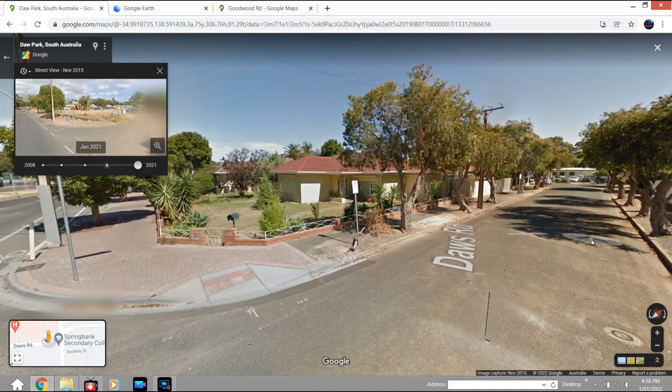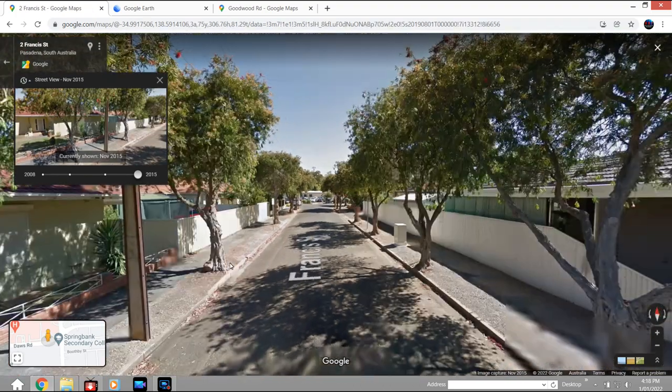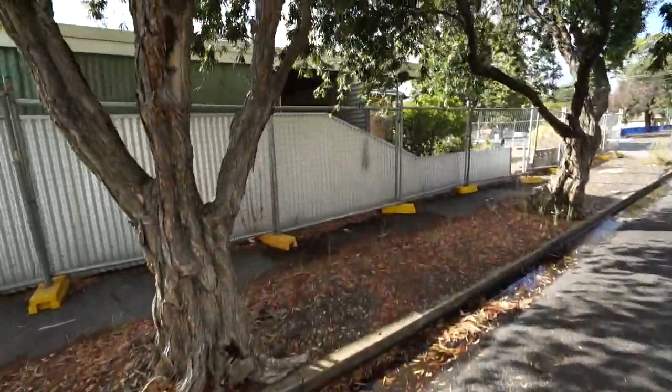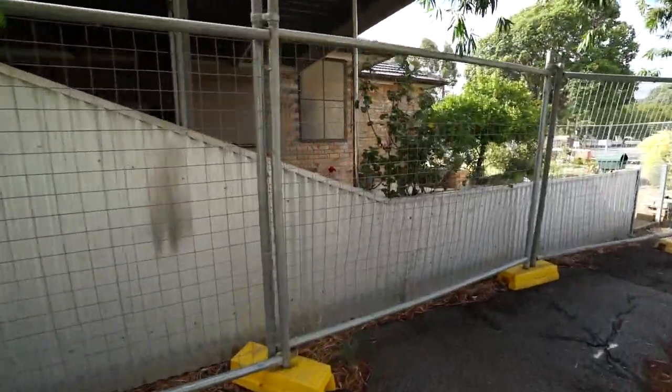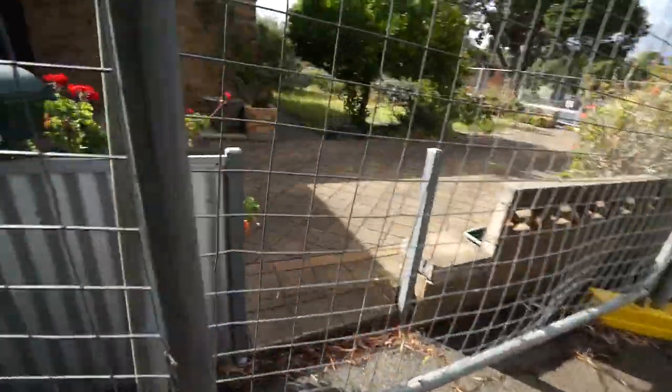And the homes vary from some cool old retro 60s homes to some late 50s homes that have had heavy renovations. But mainly 60s homes. Fair bit of stuff left in a few of them too, so there's lots to see. A bit of a marathon today, guys. I hope you enjoy. Let's take a look.